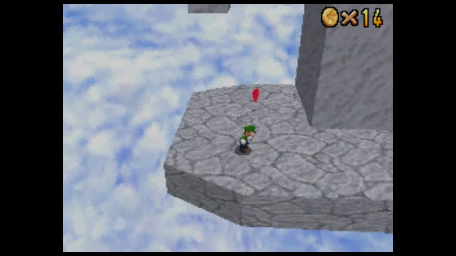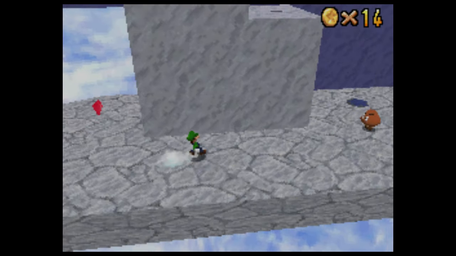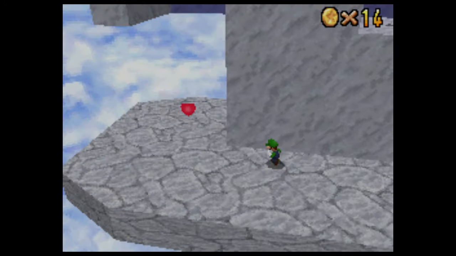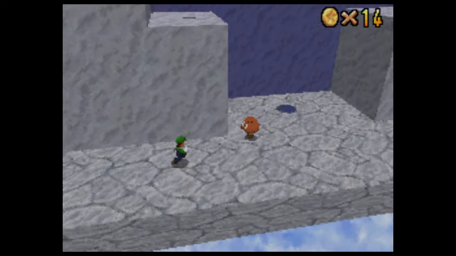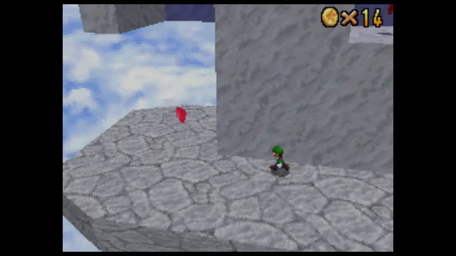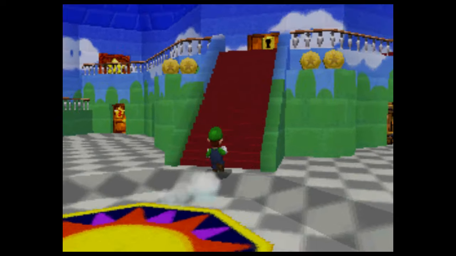And while I can go to the big house in the sky to get Mario's hat, I'd rather just start off the level with Mario. And this Goomba here, when you're not playing as Luigi, has Luigi's hat, so I'm going to get the blue coins as Mario and then jump on the Goomba to get the Luigi hat and go from there. So anyway, that said, I'm going to exit course and switch over to Mario for the rest of the game.